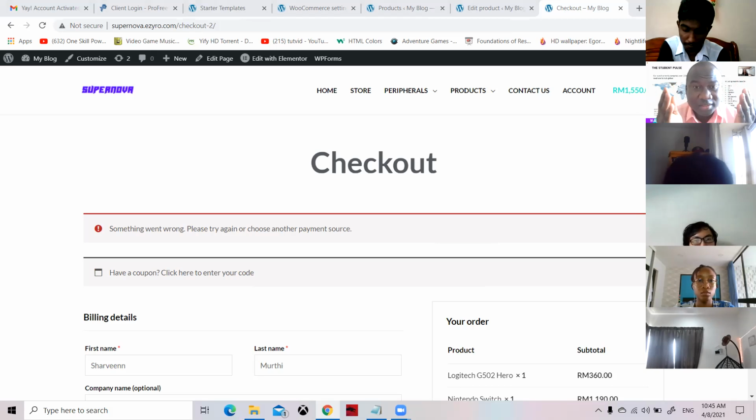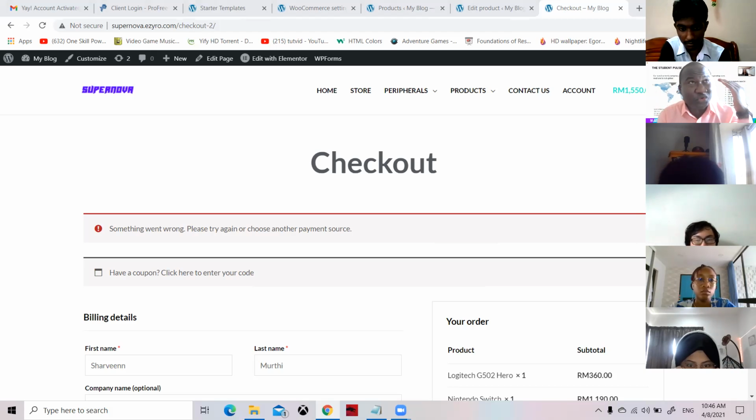If you have the skill, after graduation you can get a job working for someone. You may decide not to work for anybody; you can work on your own. With this kind of project, all you have to do is get it done. You don't even have to own all those products. You just have to get in touch with those local suppliers who are selling, then you market your website.